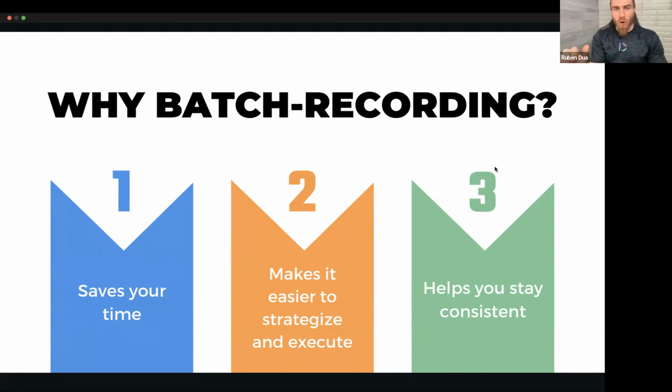So that's the overall strategy that we're going to be talking about today. These are the benefits from implementing the strategies, which is going to be saving you time, making you more consistent, giving you a reason and a plan and an ability to output at a higher level. It's also going to make this thing easier to actually do. We're going to show you the steps to make it actually easier to record in bulk. So, Rob, anything to add?